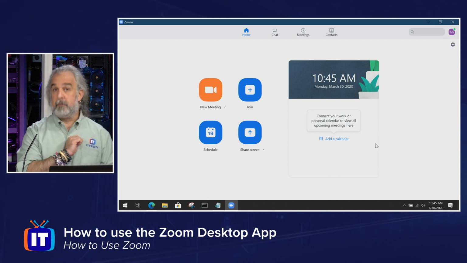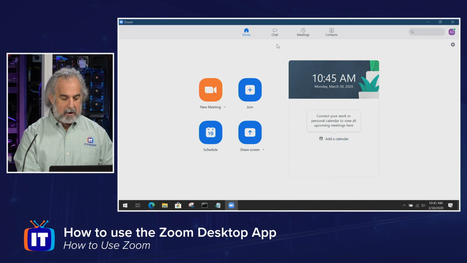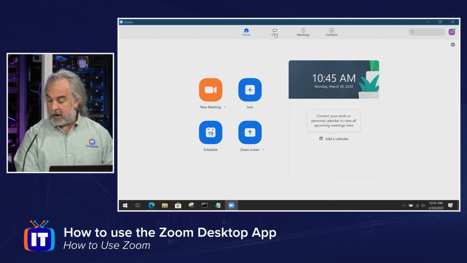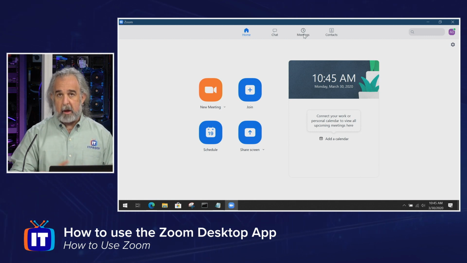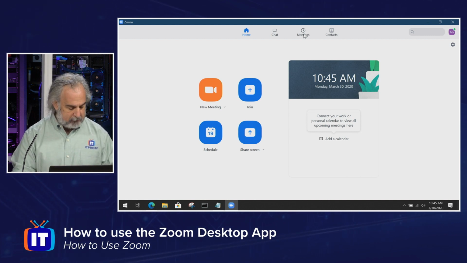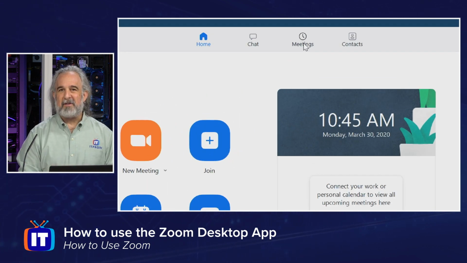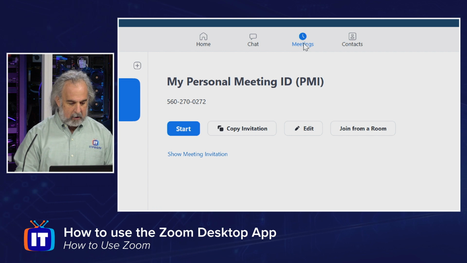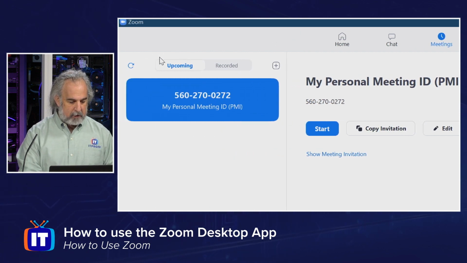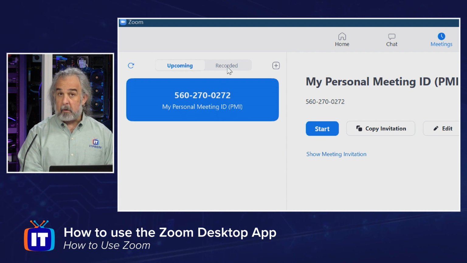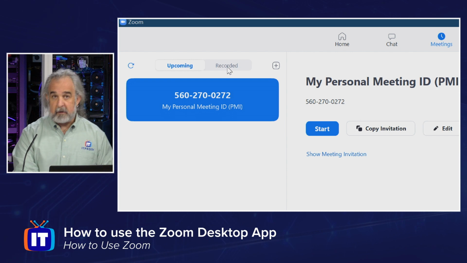So this is the home screen. Now let's take a look at our next area. We're going to go in right here, and I want to take a look at meetings in particular, just show you quickly what some of those options are. So I'm just going to show you by bringing the screen in close for us to see that I can click on meetings right here. And when I do that, you'll notice that we get some capability to see any upcoming versus recorded meetings. Again, we'll go into this in more detail in some upcoming episodes in our series.